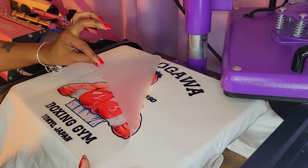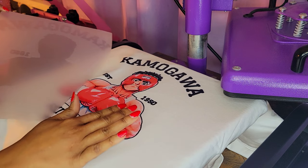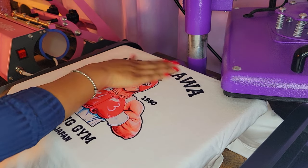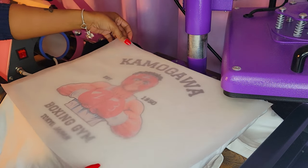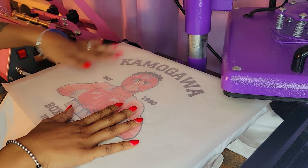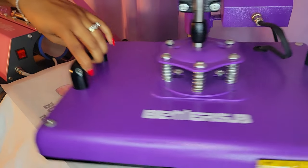Ooh, I think this is my favorite part. I think this is it. I love it. Love it, love it, love it. Feels good, y'all. All right, so we're gonna do one more press, like I mentioned. Gonna place our parchment paper here to protect everything. And 15 seconds.